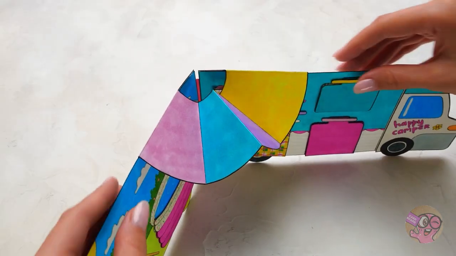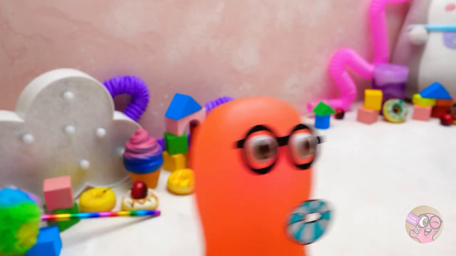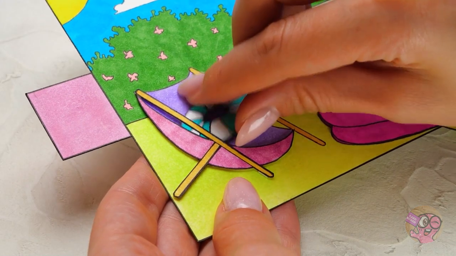The canopy is already here. The main thing, before gluing it, is to make a few folds to be able to close the craft. Susie, that's boring. Show the viewers how to glue everything together, and let's play! All right, I'm speeding up.